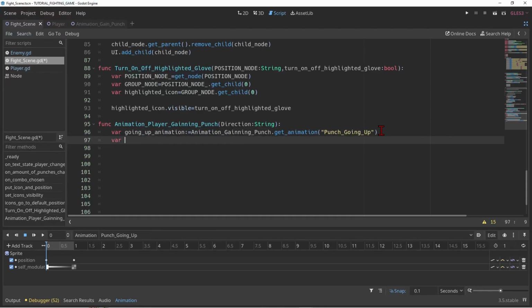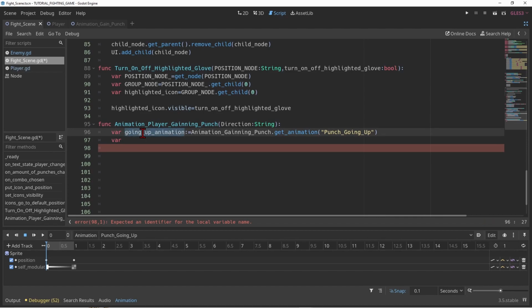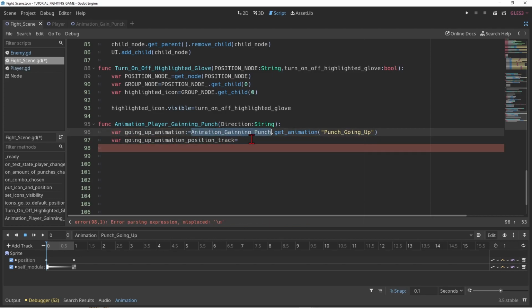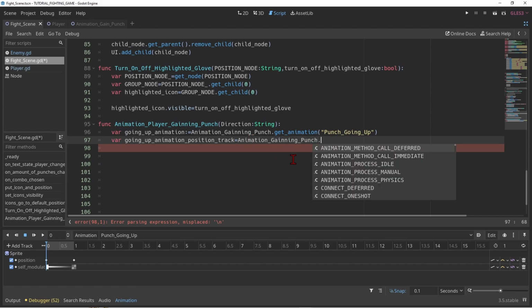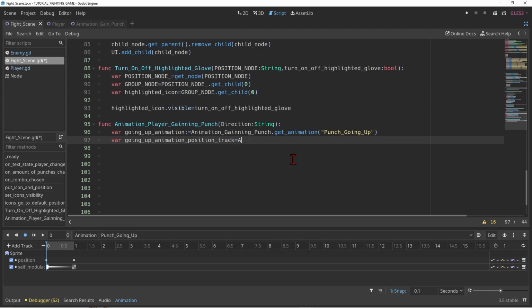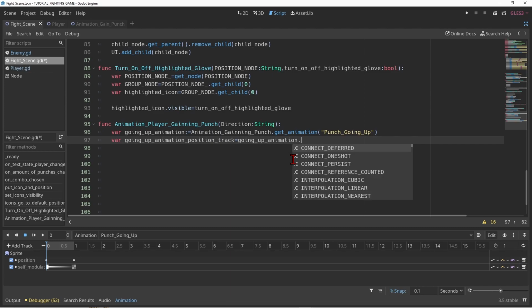And then let's create another variable, a very interesting one. You will see why. Going up animation position track. So from the going up animation we are going to find the track.